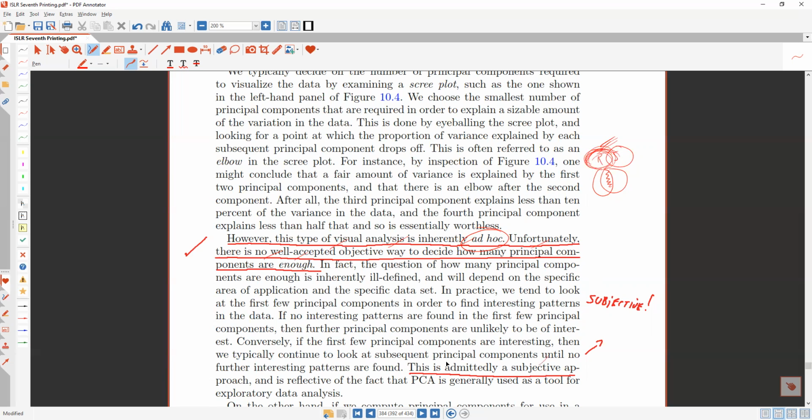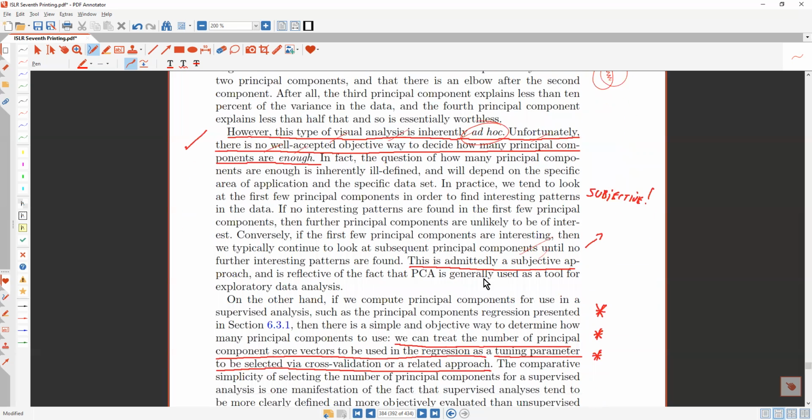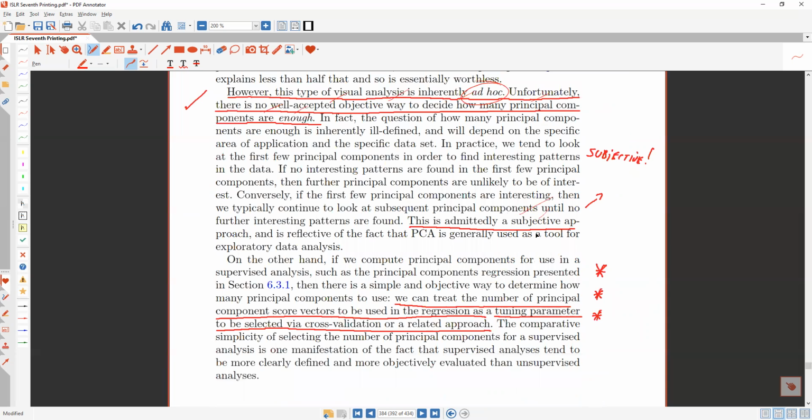Okay, so something to keep in mind as well. So we say it's subjective, right? But subjective doesn't mean reckless. It doesn't mean, pick how many components you want, it doesn't really matter. It means that good researchers are familiar with their research area, right? They know the history of their research domain. They know what's been found before. They are keeping in touch with people doing similar experiments. They know the literature. So they're in a position to make some good decisions there. So subjective does not mean naive. It just means that you have to look at that researcher's judgment.